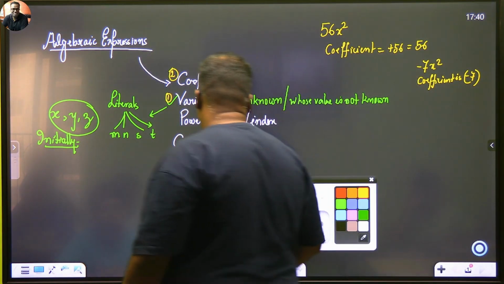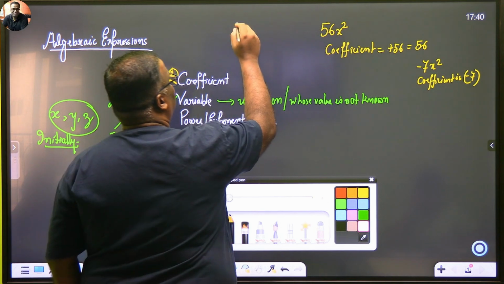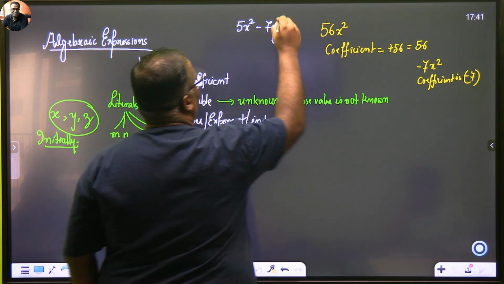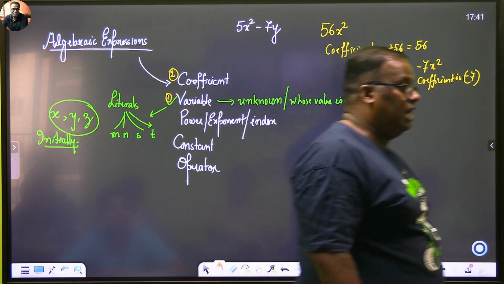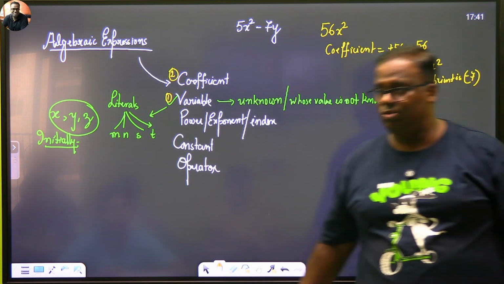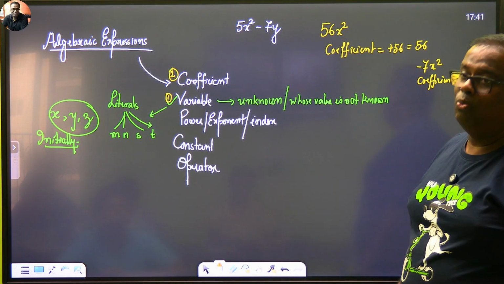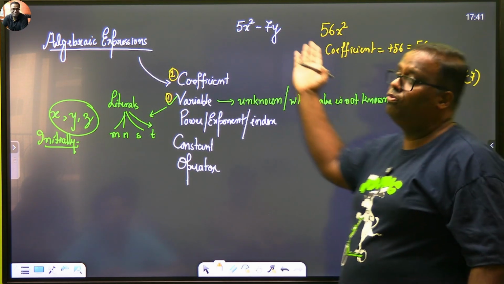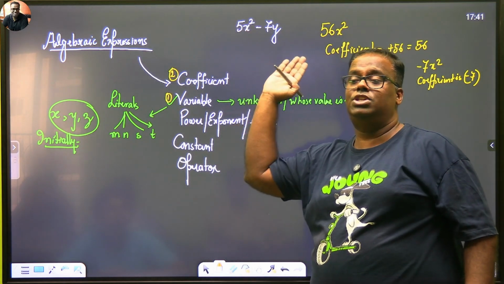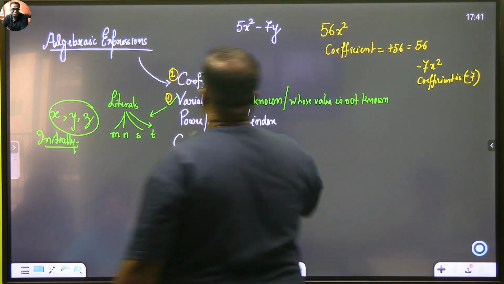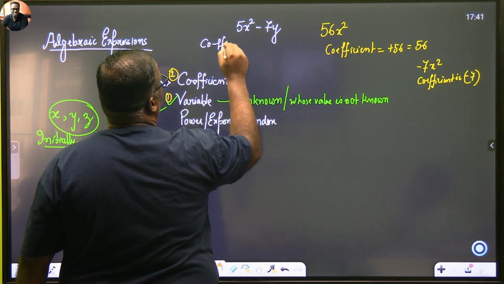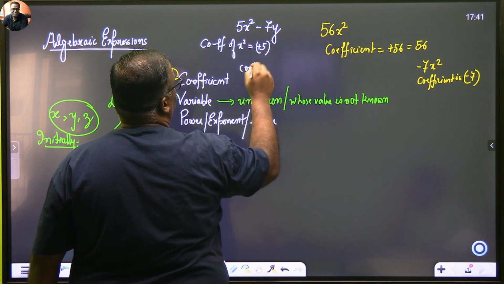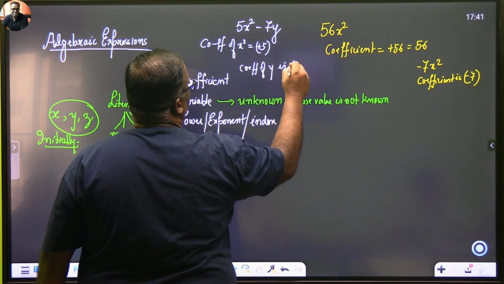However, now there is an issue. Say, for example, I have a term which is 56x squared minus 7y. The term is like this, okay? I see that two variables are appearing here as x and y. So now comes the question, what is the coefficient? Now, if you just say coefficient, doesn't make sense. What is the coefficient of x squared? What is the coefficient of y? So now we will say that the coefficient of x squared is positive 5 and the coefficient of y is negative 7.